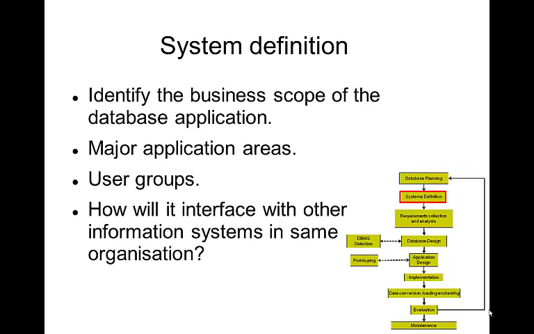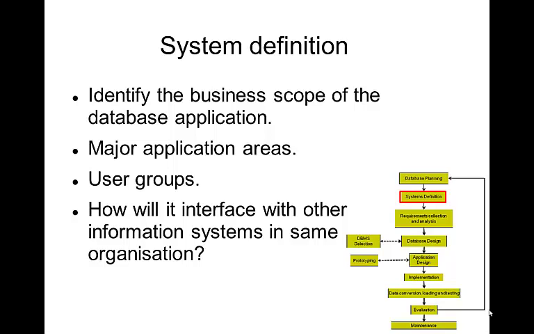So presuming we think the system's feasible, we've got the money, we've got the resources, and we understand the existing system and have identified holes, missing things, things that can be improved or are not delivered by the existing system, we can move on to actually defining what this new system is going to actually do.